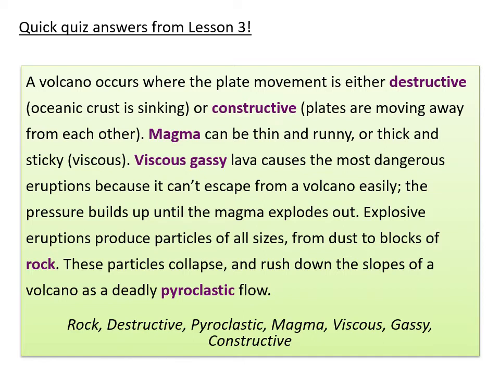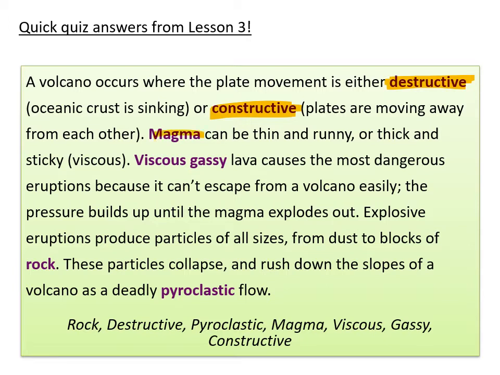The first thing we're going to do today is just go over the quick quiz answers from lesson 3. So that was your fill in the gap about volcanoes. The answers you should see right now, so you can mark yours as we go through. We'll just talk it through. Volcanoes occur where the plate movement is either destructive, oceanic crust sinking under the continental one, or constructive, where plates are moving away from each other. Make sure you've got those two the right way round.